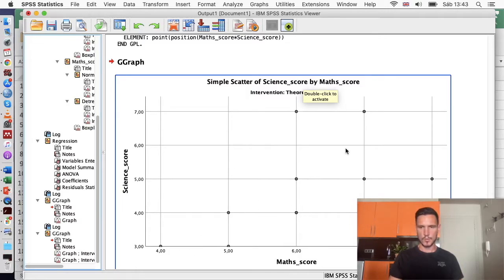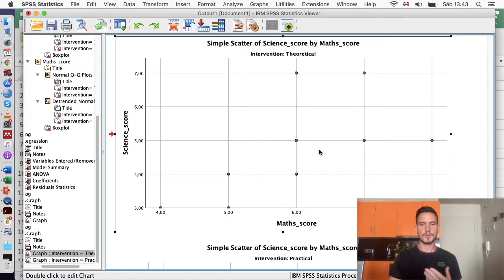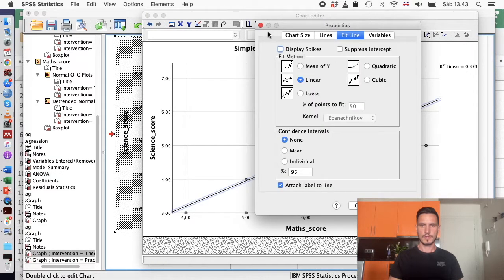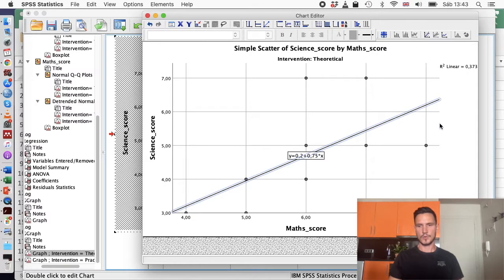So we can imagine that these dots could be represented by a straight line quite effectively. And if we just double click on that graph and then go up to this bit here where it says add fit line at total, let me click on that. That's going to put a line through the dots. And we can see that that line quite well represents those dots.